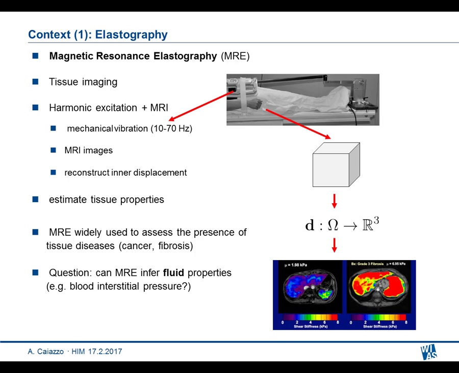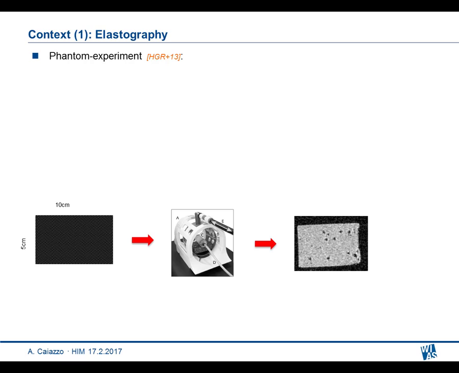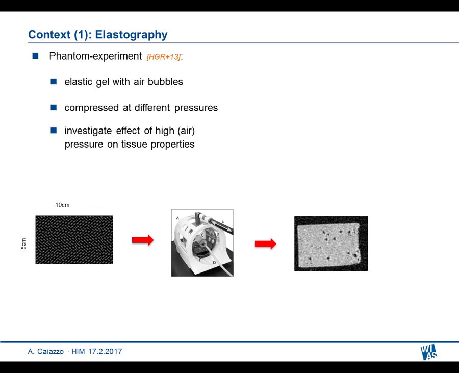The question that motivates this work came from a discussion with a group of people working on elastography. They would like to understand if it's possible, using this technique, to estimate something about the pressure of the fluid, assuming there is fluid inside the tissue. So this is the background. They have a very simplified experimental setup. They took a gel with some air bubbles inside. This is the MRI image. They put this small cylinder in a kind of box, and they move the box, and they do the experiment for this phantom. They try to understand, if they compress the phantom before moving it, whether they can reconstruct this change in pressure. So this was somehow the setup of our work.